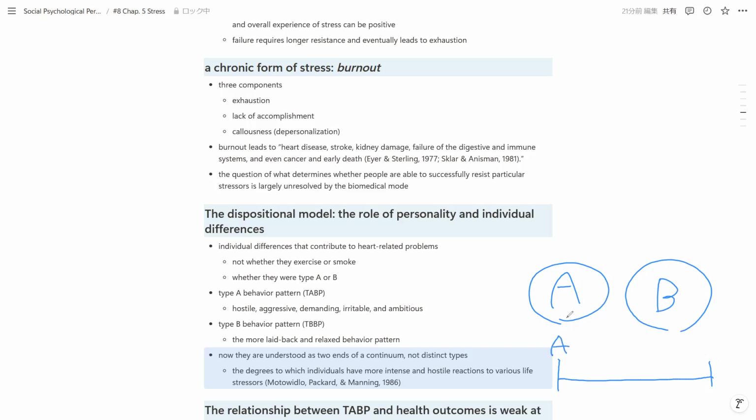So at one end of the continuum, there is the type A behavior pattern. And at the other end, there's the type B behavior pattern. And then people are at some position on this continuum. So it's really continuous, you know. You cannot really separate people into two, okay? If you say people can be separated here, you cannot really tell the difference between this one and this one, okay?